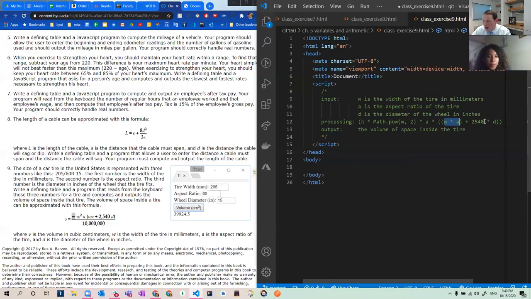I'm wondering if this 25 would get added onto this first and then be multiplied by D, or if D would get multiplied by this and then add that onto W and A. So for now, let's act like this has to happen first. So we're going to add more parentheses right there, and then we'll multiply it by D afterwards. No, because in algebra, D would happen first. So we're going to undo that. Sorry, guys. And we'll just put parentheses right there.